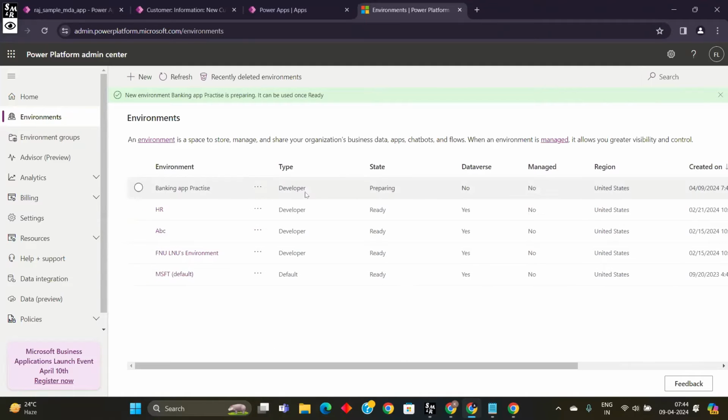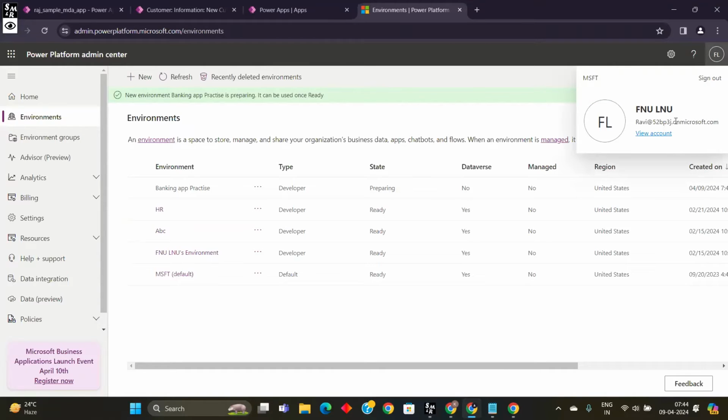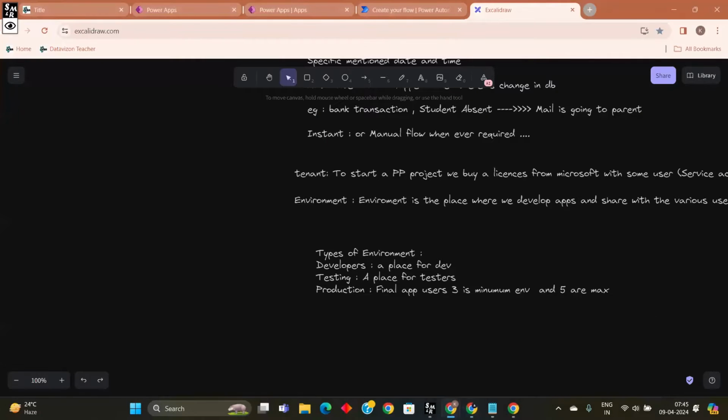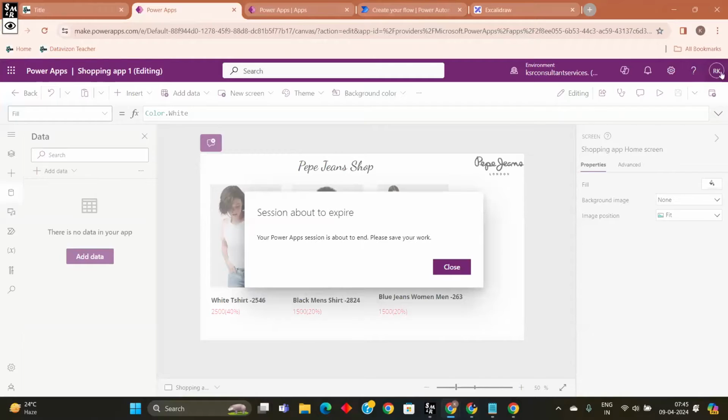Okay, so that is about the environments. Any doubts still here? But here we have created 4 developer versions. This is a developer version. This is not a real tenant. This is a developer tenant. How do you know it? On Microsoft.com, if you find any mail ID like that, you will treat it as a developer environment. But when it comes to our environment, you see here KSR. So this is a valid, commercial tenant.